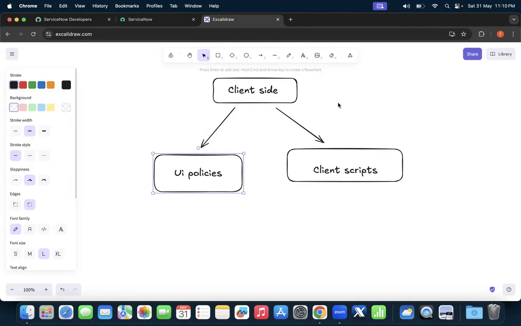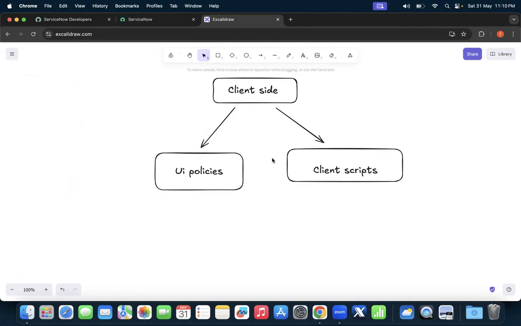I will explain all the client side APIs that ServiceNow brings to the table, which we can leverage to optimize our user experience specifically on the ServiceNow native forms.